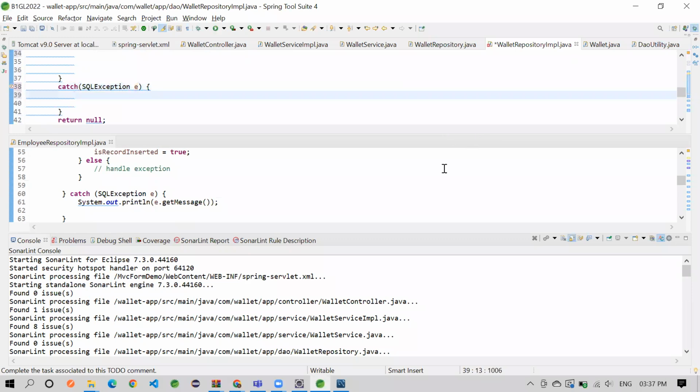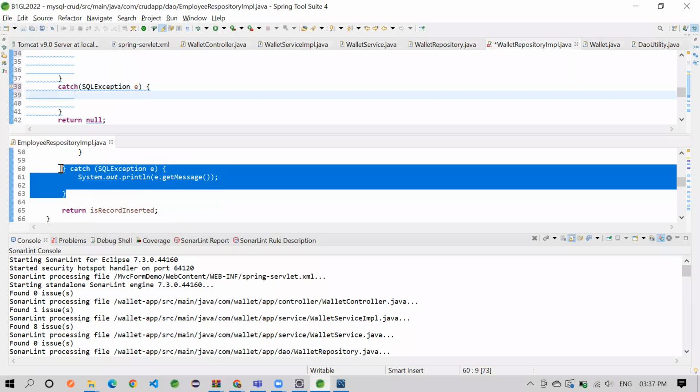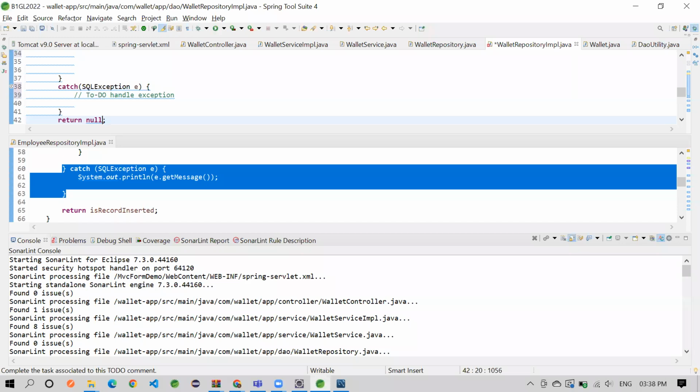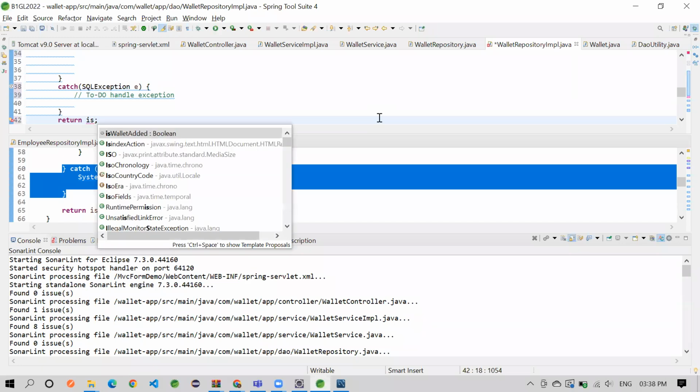Here actually we are just printing this particular message. So let's write that also. We need to handle that. Here we're going to return the new isValid.